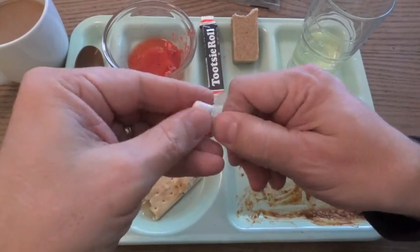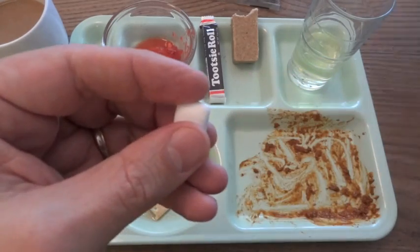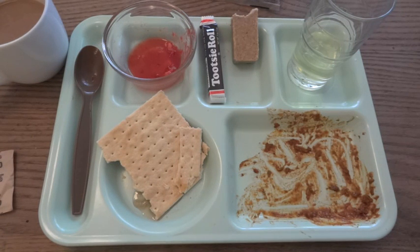I'm gonna try the gum too. Yeah, it's a little hard. It crumbles up when you bite into it. No, it's not too bad. That might be the worst thing of this whole ration, and it's not bad. Chew it a little bit and it turns into gum. All in all, everything in here was edible.